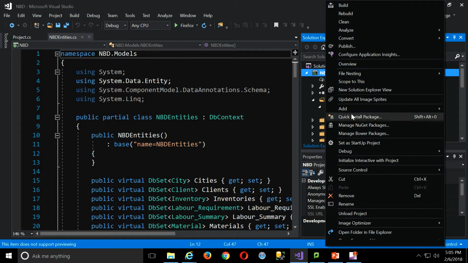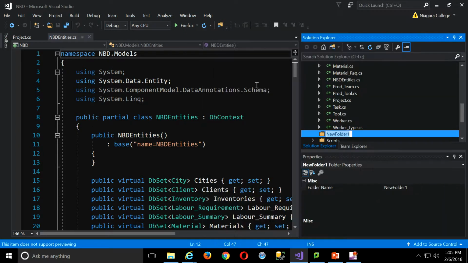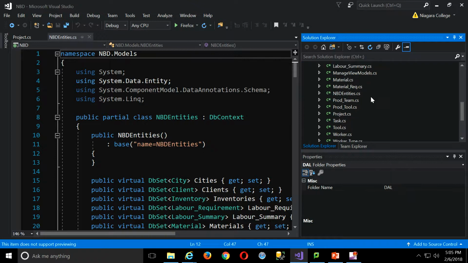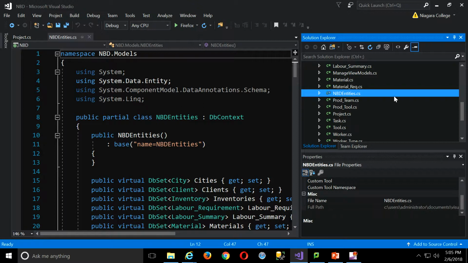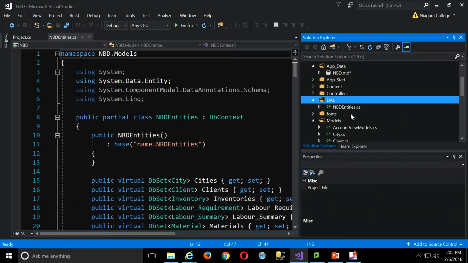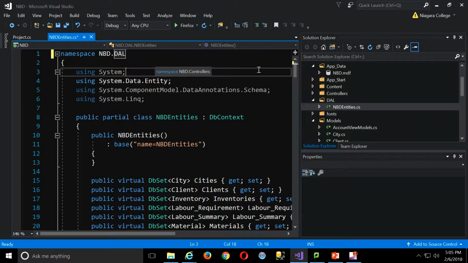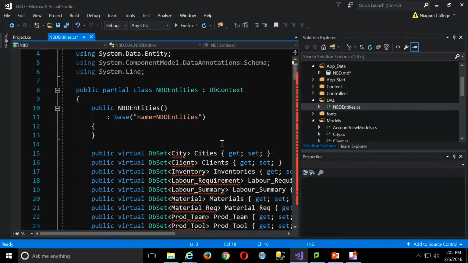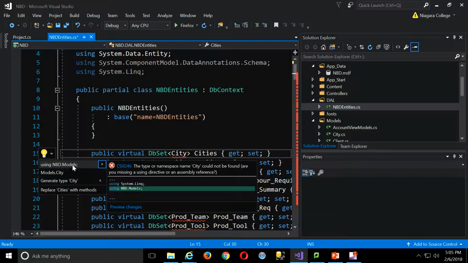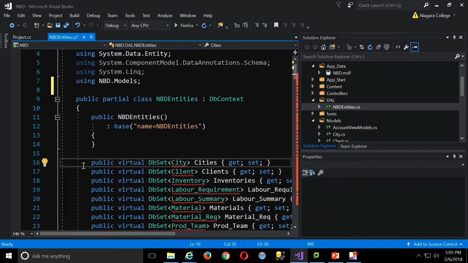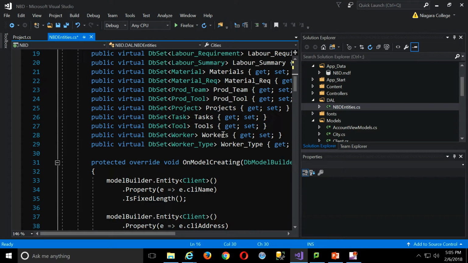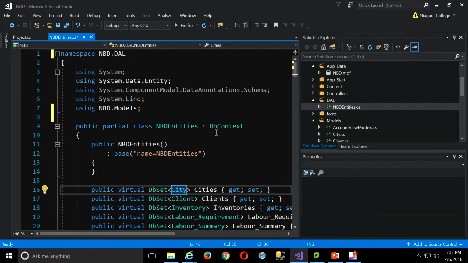So I'll just add a new folder called DAL, right? And I'm going to take my context, cut, and paste. Now I'm going to have to fix a few things, because of course the namespaces, right? The namespace comes from the folder, so it thinks it's in the model folder, so I'll manually change that to the DAL. So now it knows it's in the DAL folder. Okay. Now, of course, it doesn't know about any of the classes. But I can pick any one of them, Ctrl+period, and say using NDB models. There we go. So now my context knows about the models namespace and understands all the models, and away we go. And I should be done there except for one thing.